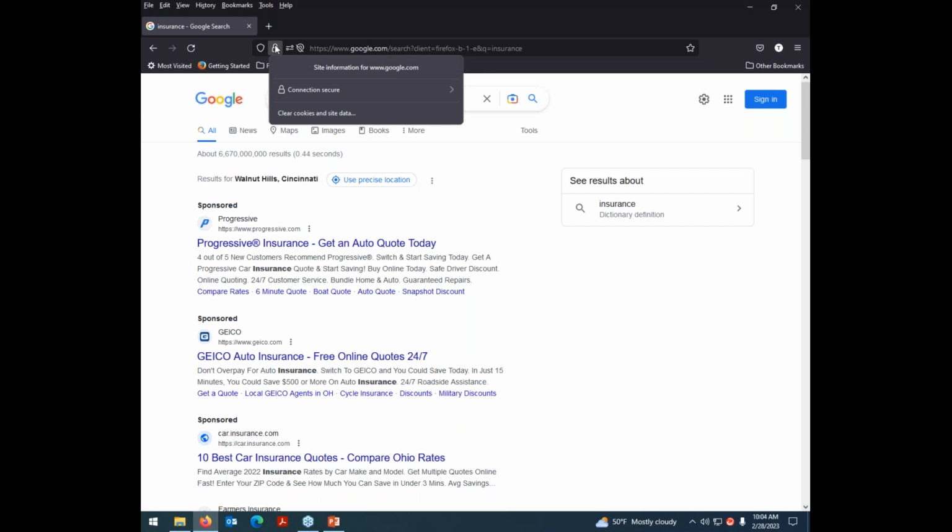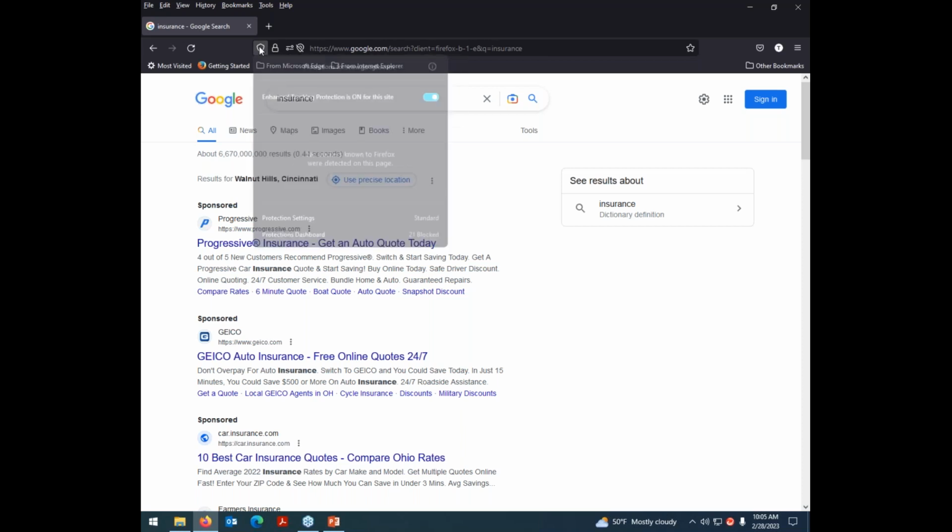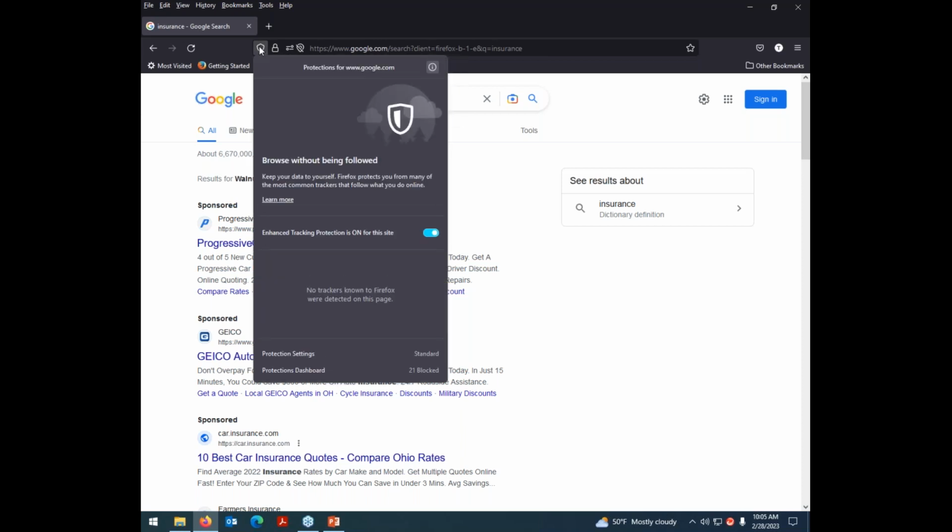It also gives me this little lock icon, which tells me that this is a secured connection. It uses HTTPS, which means it's just a secure web link, and that's how I can tell that it's a secure connection to the site. I can also directly clear my cookies from the URL as well. Lastly, I can click on protections, and this tells me kind of how my site is interacting with my data. I can have enhanced tracking protection on, which is what I do for most sites. But what that does is it protects my data from being tracked. It protects people like Google from knowing exactly where I am all the time.